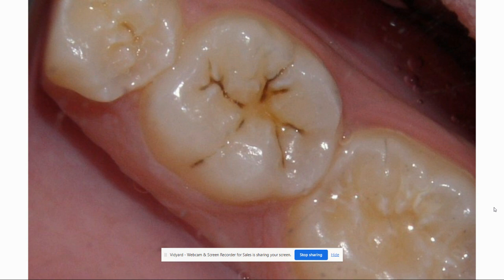So the tooth in the middle is a tooth without a sealant, and you see some darkness in there. Darkness doesn't necessarily mean it's a cavity, but it's a great spot where a cavity likes to start. The tooth behind it — you see there's none of those dark grooves. That is a tooth that's been sealed up.